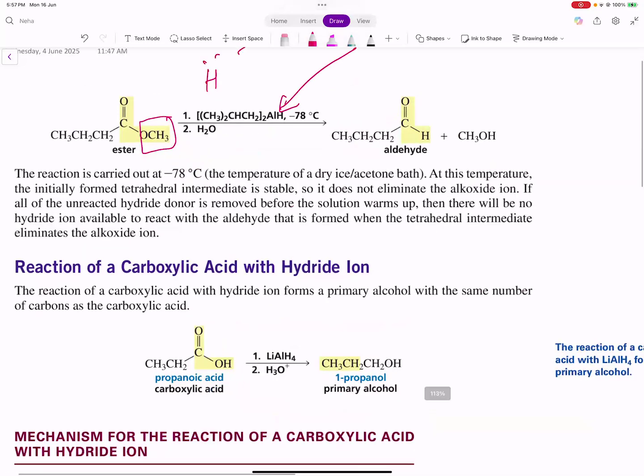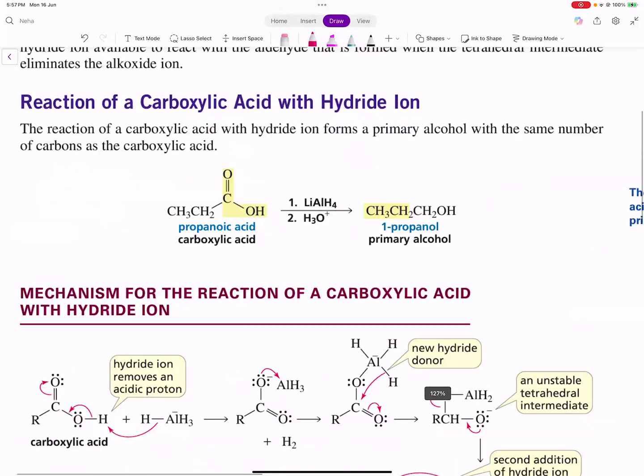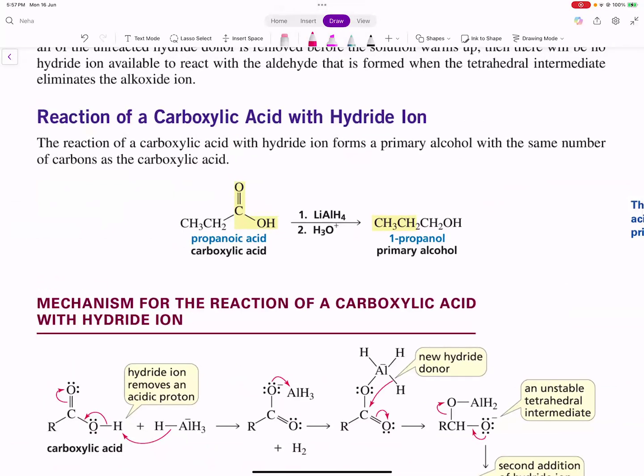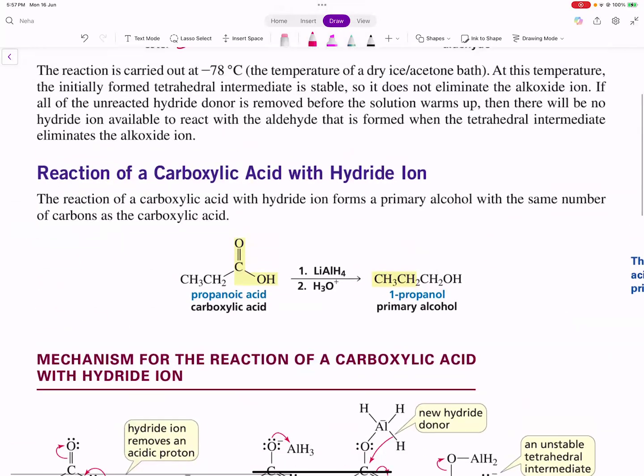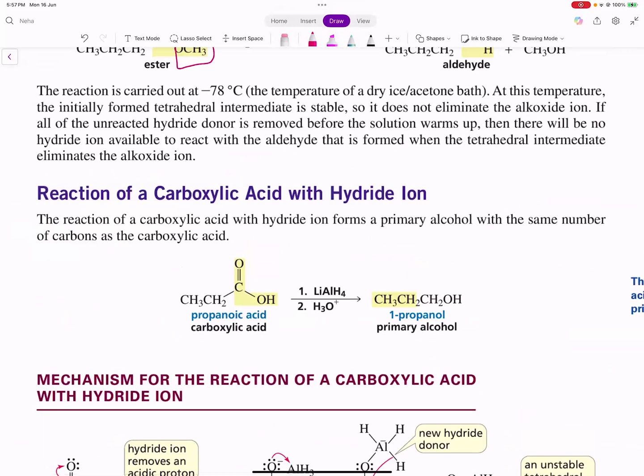Reactions of carboxylic acid with hydride ion, you can see it through the mechanism. The mechanism is very different, but here is my shortcut. Obviously the mechanism will be different because H negative will first pick this proton, because it is the strongest base. But my shortcut is that I know it is nucleophilic acyl substitution. So in the first step, I just replace OH by H, then this becomes an aldehyde, and again H negative adds, just as usual.